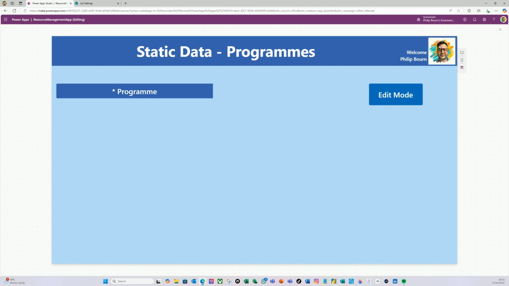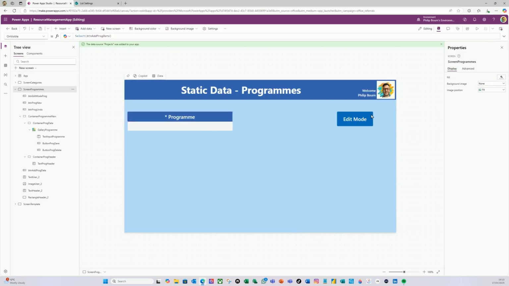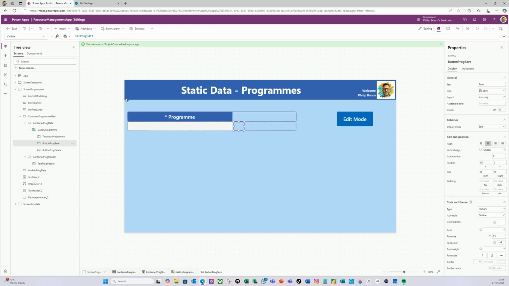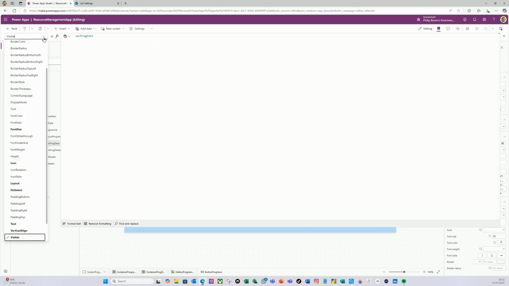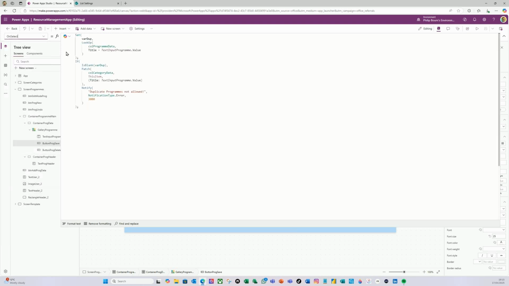So let's look at what's going on. When I do the save, let's just do the save button, and let's look at what's going on with that on select. So we are where I'm doing var dupe. And there you go. I've forgotten to change it there. So again, just going in. And this is why it's good just to test it. If I do program data, this item title value, and there you go. Now, if I just format text, it all seems to be fine.